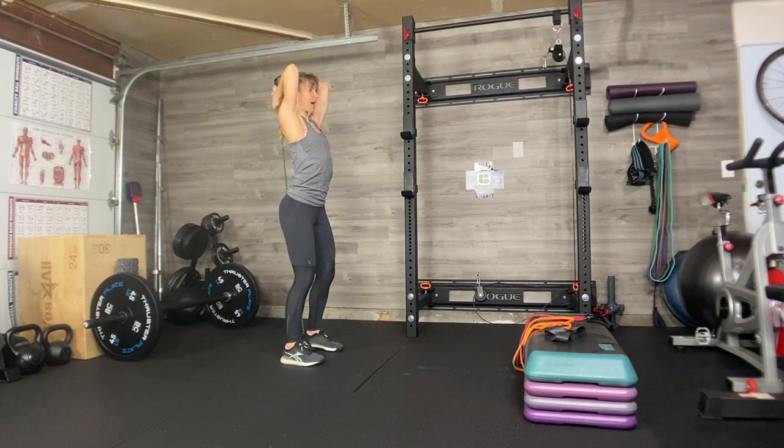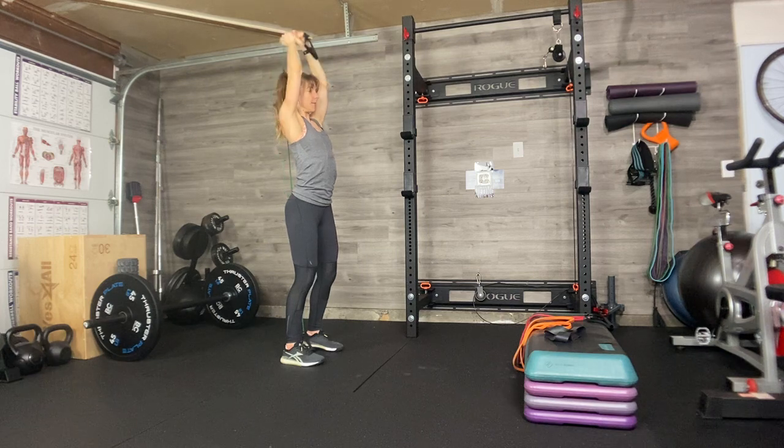Big squeeze through the back of the arm. Be mindful of your ponytail. I don't quite know what's happening with mine. I'm hoping it's not getting tangled up. The key is to look calm on the outside, right? Just tune into the back of the arms. Do your best. Let the rest go.